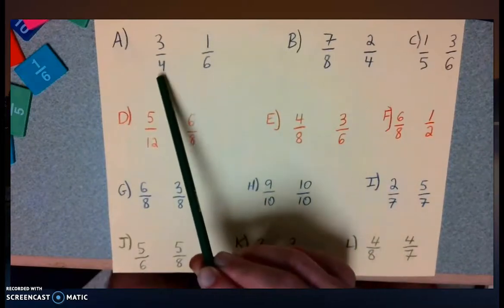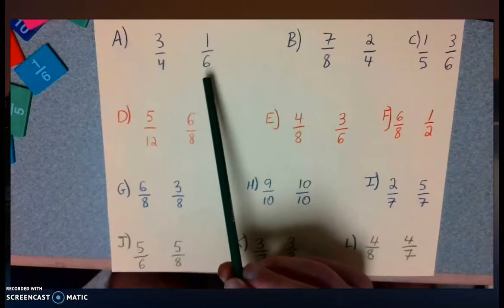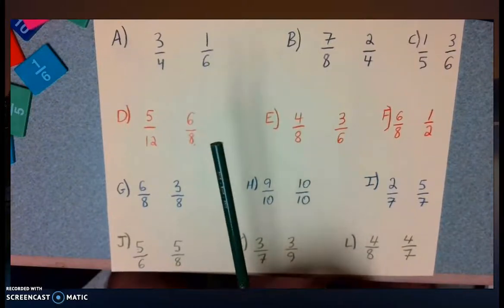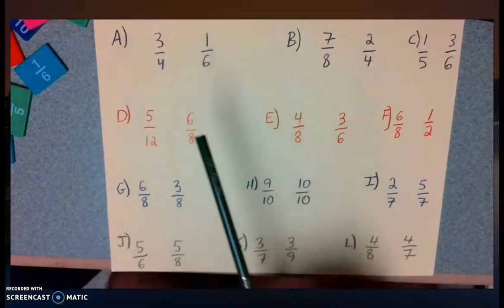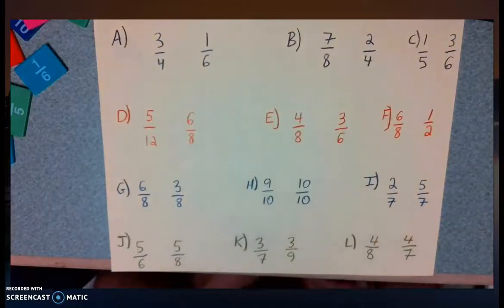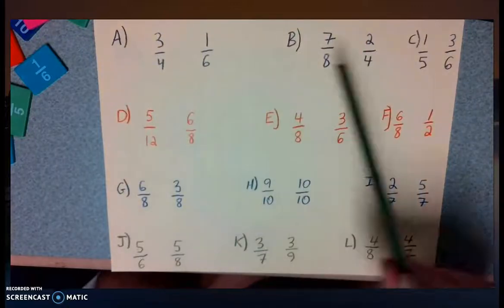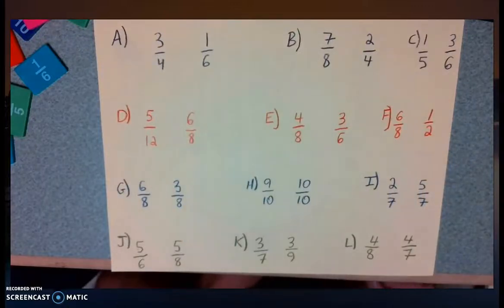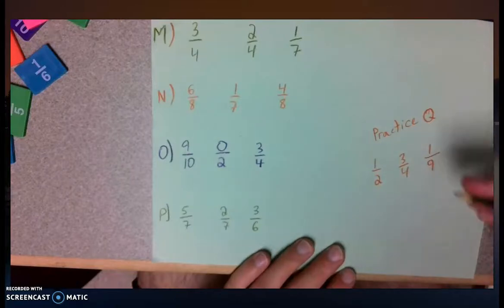Then decide, based on that, which one's bigger. If I know this is greater than half, and this maybe is less than half, you'll have to figure out which way the arrow will go. It's going to eat the bigger number, the one greater than half, probably. You're going to do that strategy for the first couple rows. The third row, you're going to be working on your strategy of looking at the same denominator, it looks like. And the last row is going to be practicing your strategy if you have the same numerator, it appears. Finally, on these questions, you're just going to rewrite them in the proper order.